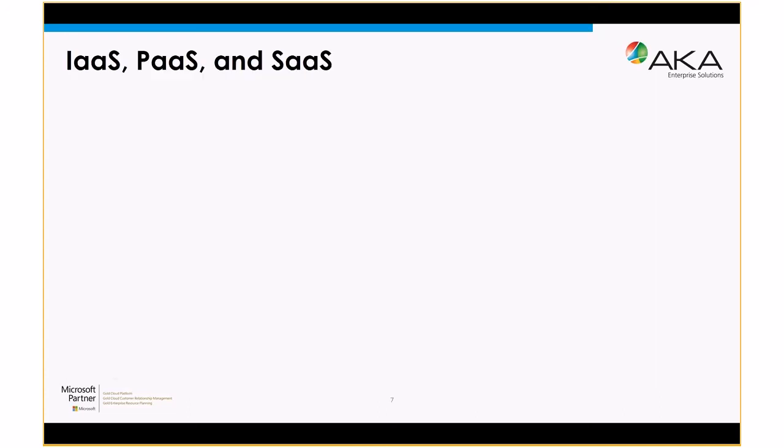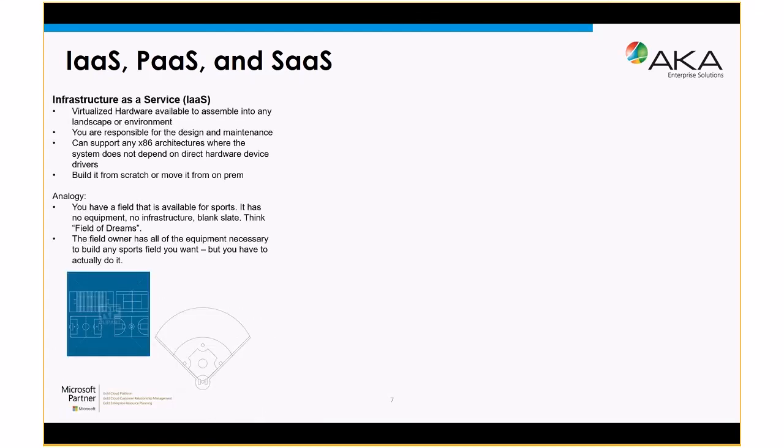Now, I used a couple of acronyms there, IaaS, PaaS, and SaaS. What exactly are these, and what do they mean, and why should we be interested? Well, quite frankly, they're the kinds of acronyms or technology choices that you need to make, or your IT department needs to make before you go into the cloud. If we're talking infrastructure as a service, this is really the closest analog that we have to data centers that our customers and everyone that has been doing this type of cloud work since the late 90s, early 2000s have been involved in. Basically, it's a virtualized hardware platform where you can build any landscape, any environment, bringing any operating system onto hardware that you don't own.